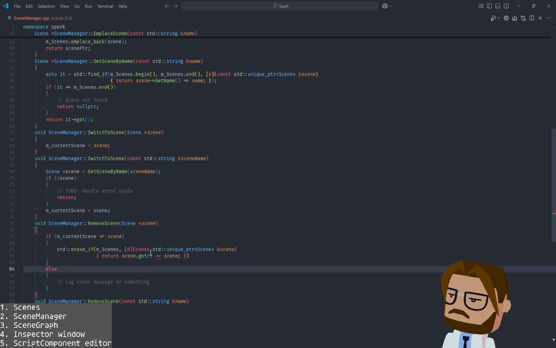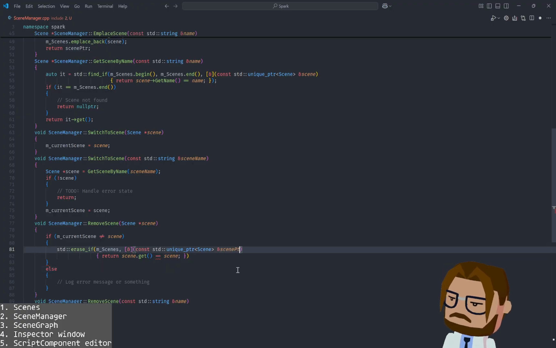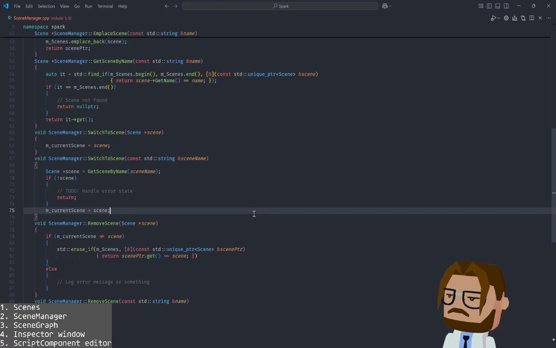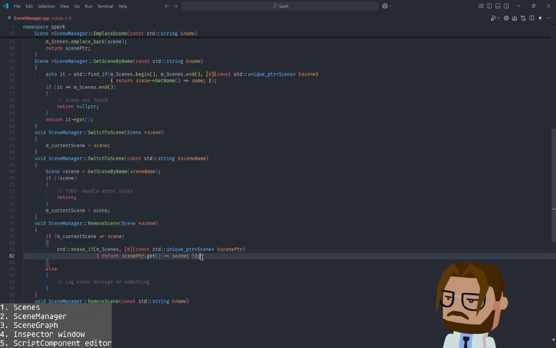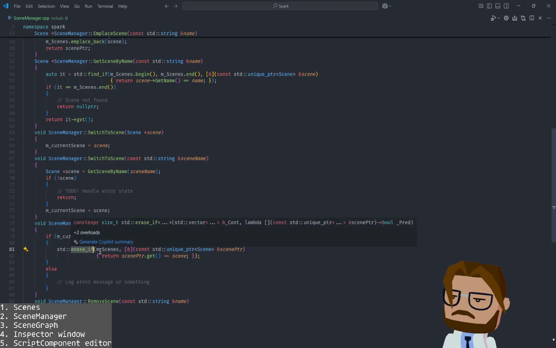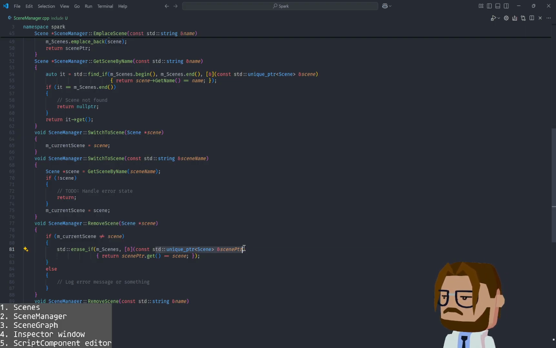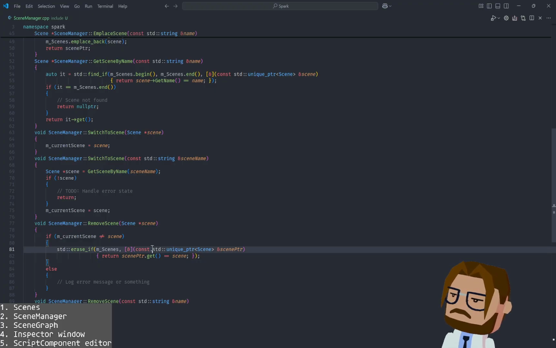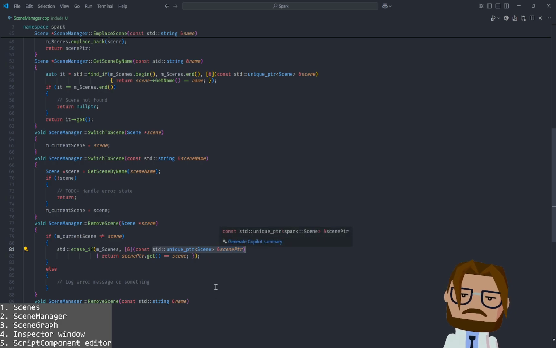Oh yeah, pointer. Something like this. And then this will automatically erase the unique pointer from this list. And because it's a unique pointer and nothing else has ownership of it, it just goes out of scope and it gets deleted.